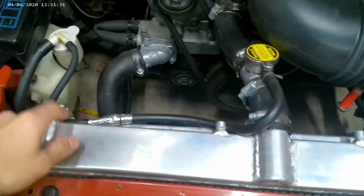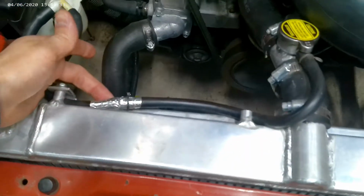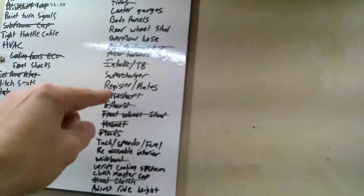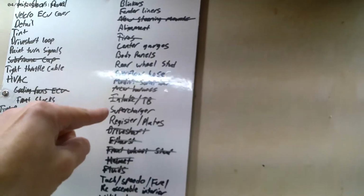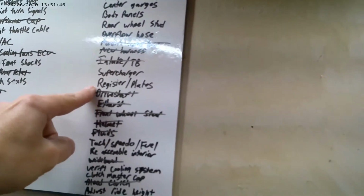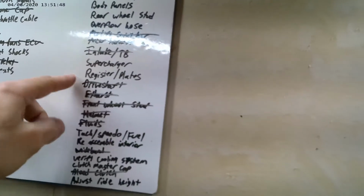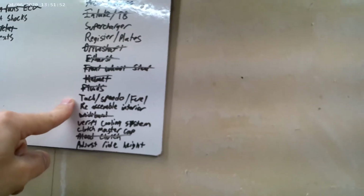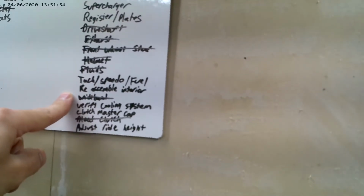This hose, I didn't have the right one, so I just rigged something up temporarily. That won't pass, so I'll have to do that. Supercharger. Registration, I've got insurance and title, I just haven't registered it yet for obvious reasons. Tax, speedo, fuel, working on that, the gauge cluster. Reassemble the interior. Verify the cooling system.